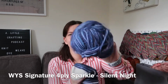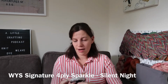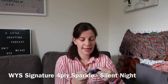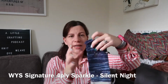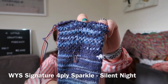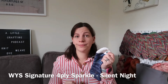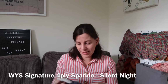This is the yarn. Really lovely sparkly blue, really lovely winter yarn. I have knit a toe and a foot, and then started the leg, and I was going to do an afterthought heel on this. So for the leg, I decided I was going to do a custom slip stitch pattern. Now this is where part of my problem is. One, I think I did alterations to the toe. I'm going to have to figure those out if I want to carry it on.